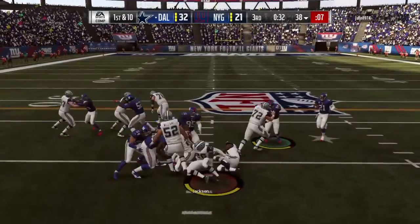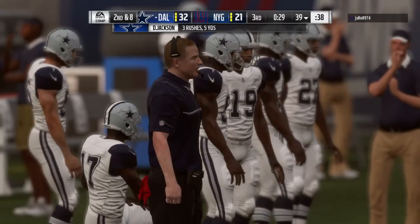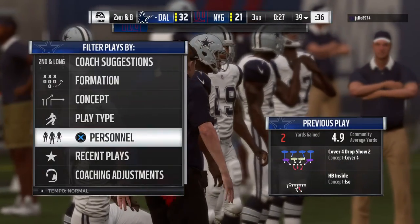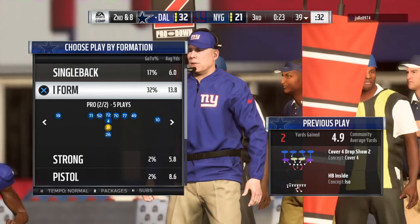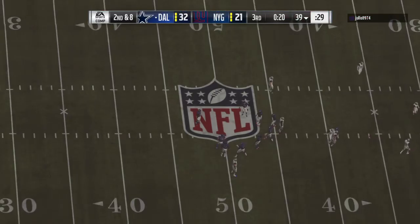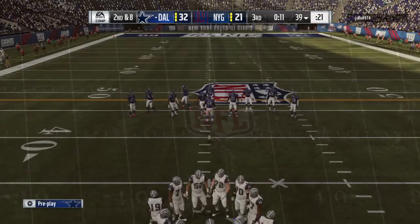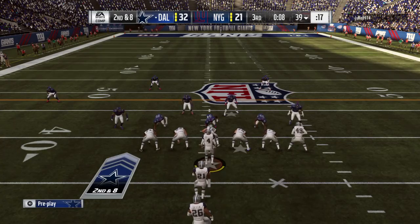They'll run it with Jackson. Looking for an opening, not much there. He'll get it to the 39. Tackle made that time by B.J. Hill. They tried a quick hitter inside, but that one was swallowed up because what they're hoping is those big defensive linemen will take the bait and move laterally and open up a crease that they can run through. Didn't happen on that play.